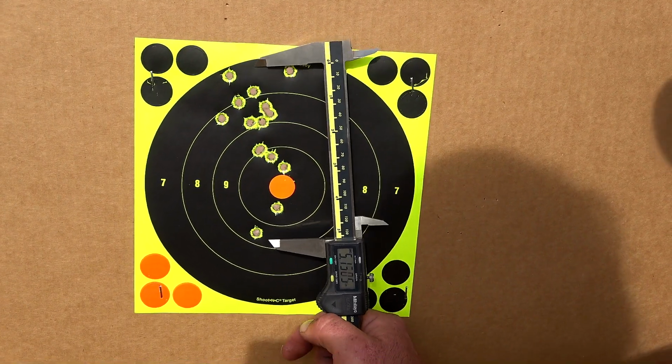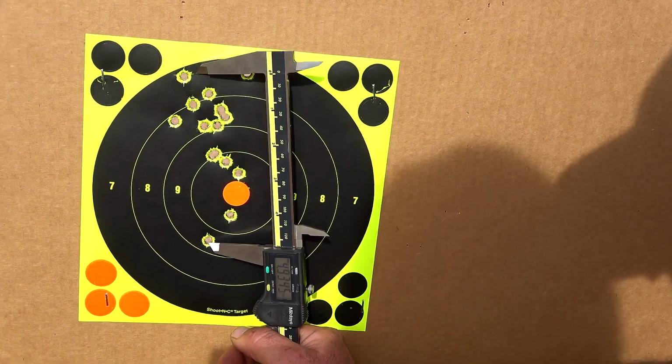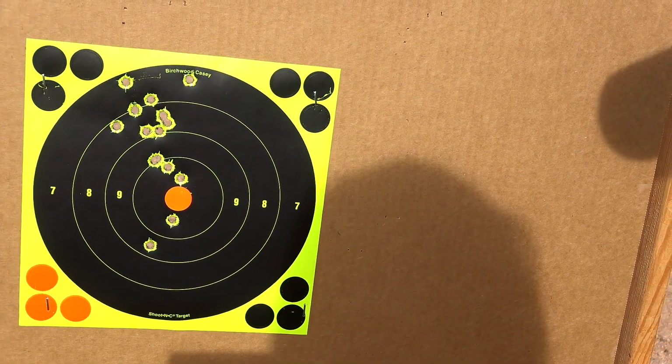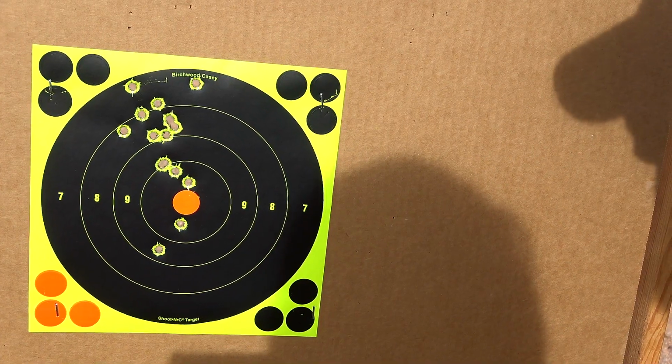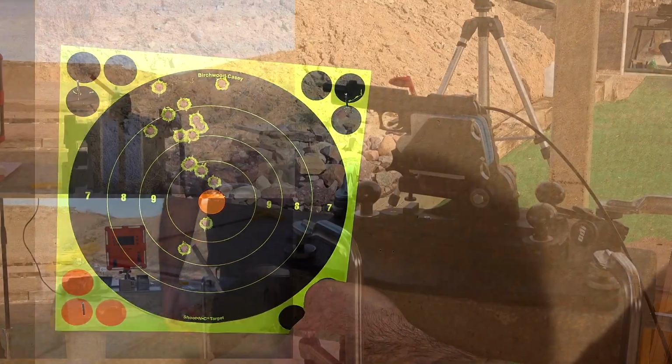Talking total group size at 50 yards is pushing 5 inch. Easily pushing the 5 inch mark. That's 50 yards. Just don't like it. It looks like it likes it, but it don't. I'd call that ammo variation or other. Let's pull it and find it.